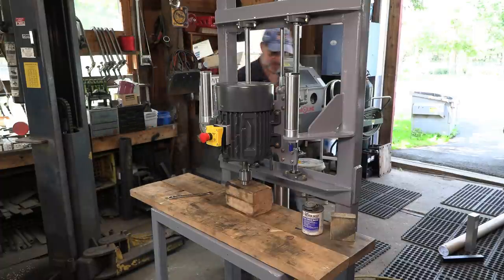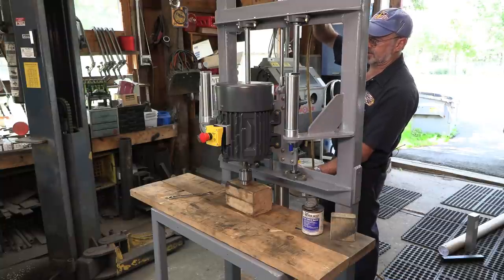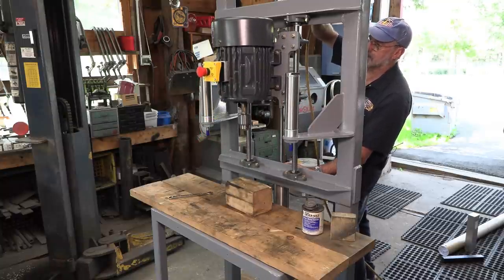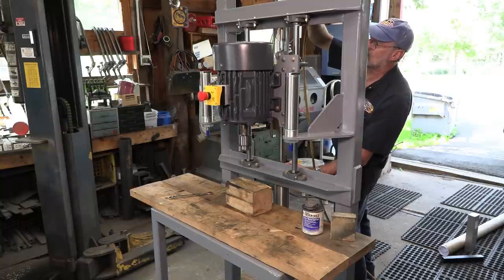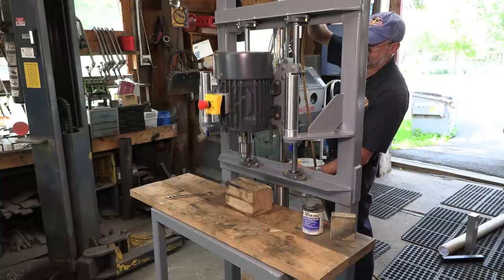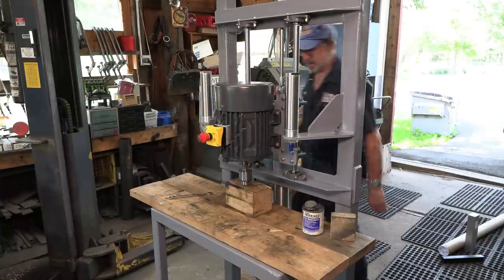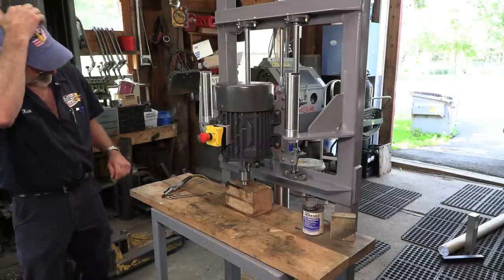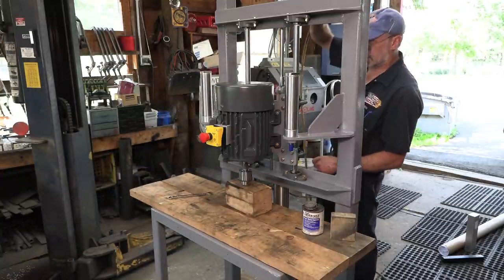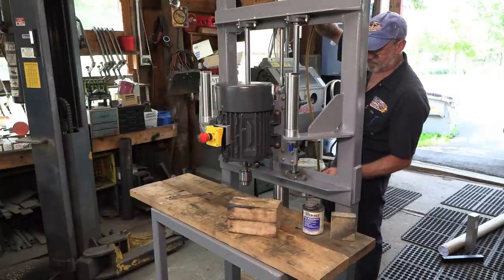Okay, I think we're ready for a test cycle here, and we don't have any adjustment in it right now, so it's my air nozzle in here. I was just barely pumping it. Okay, we should be able to take that block out now. There we go.